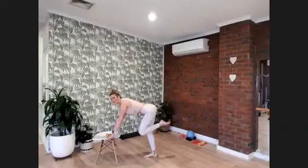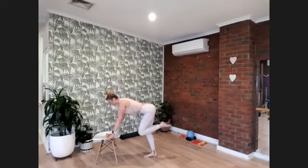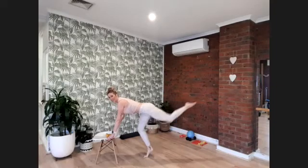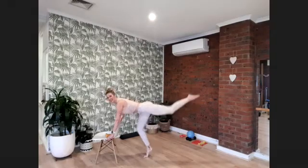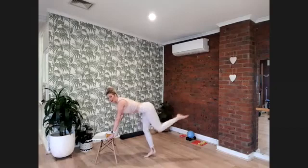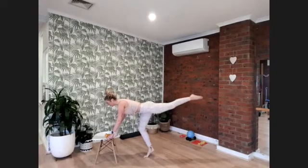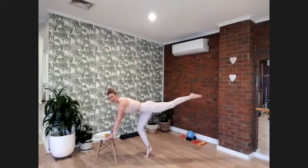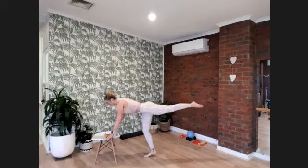Out, out. 10 more. 10, 9, you've got it. 8, 7, 6, use that energy. 5 more, 4 more, 3, 2, hold. 1 heel draws down and up. Right heel, keep pushing for 8, up, 7, up, 6, and 5. Stay strong for 4, 3, 2, and 1 more.